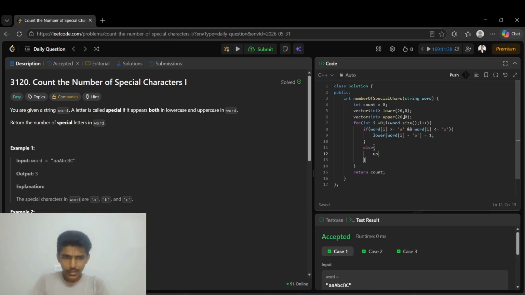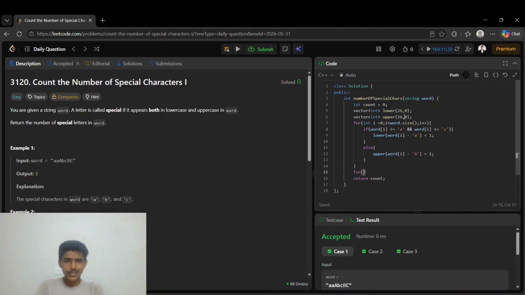So we will store it in the upper named vector by doing the same thing, word of I minus capital A. So after this for loop, we will have every letter's presence stored inside the lower as well as upper named vector.